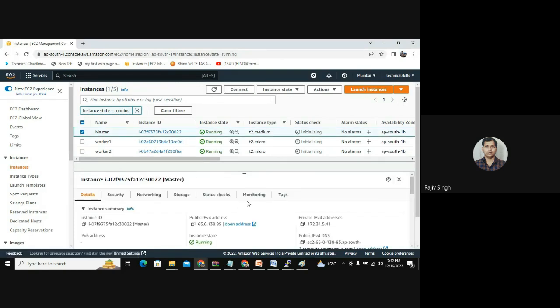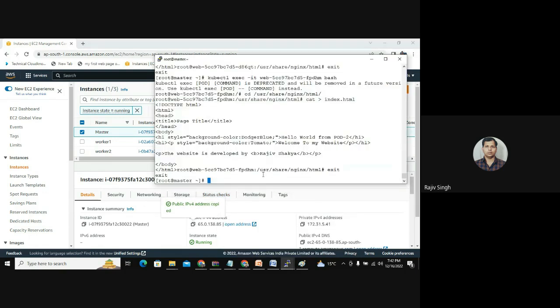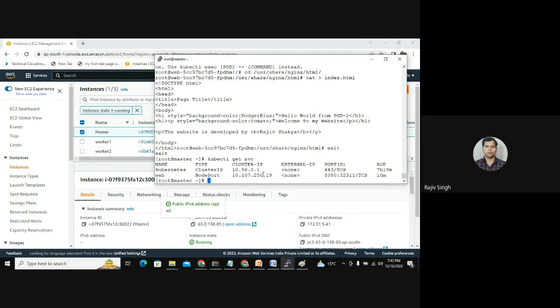You have to use the IP address of your node, any node. It could be the master, or it could be a worker. So the public IP address and the port number. So what was the port number? kubectl get svc. So the port number is 32311.